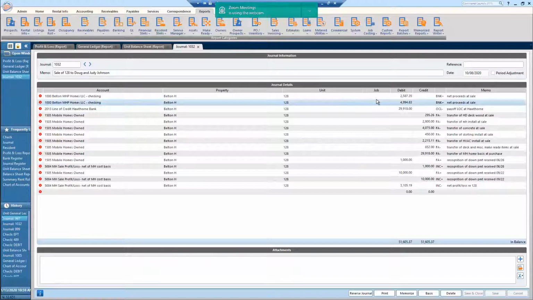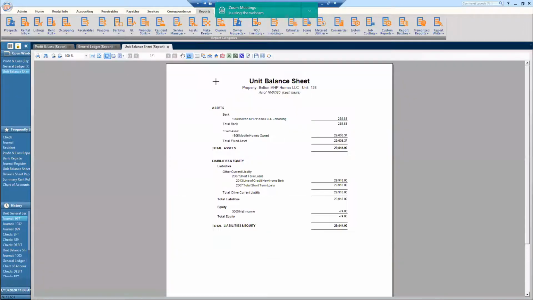Part of that's because we were advertising them at 46, and then once COVID happened, the manufacturers all started jacking up their prices because OSB, the plywood, went from $4 a sheet to $17. So these houses are more expensive. At least that's what they're telling me as I watch my home sale profits go down. So anyway, that's the unit balance sheet.